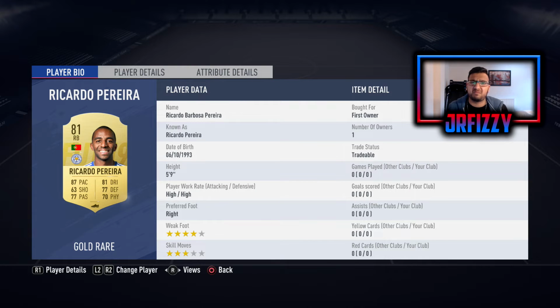He's very cheap. He's probably like 2 to 3k, if that. I haven't really checked his price, but he's probably at 1 to 2k to be completely honest with you. So he's a cheap one, but he's very effective. 87 pace, 77 defending, 70 physical. Slap an anchor on him, he's good to go. Literally, he's good to go.